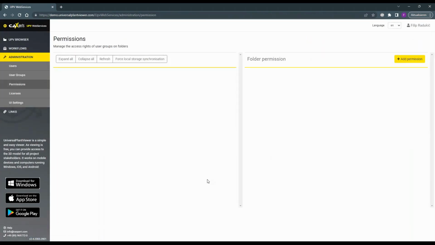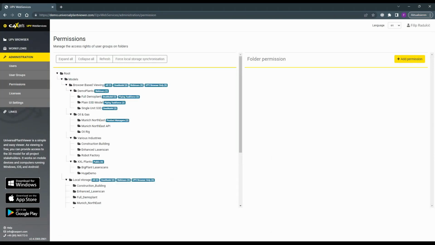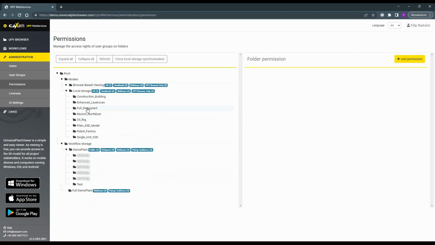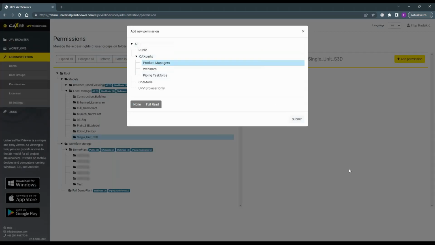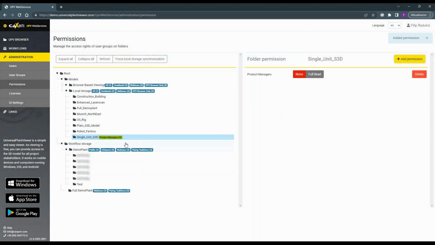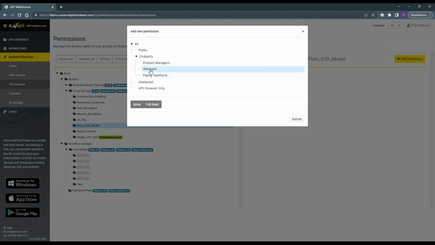So when I go to permissions, I could well go ahead and say, okay, for my S3D or plain S3D model, here I would go ahead and give permission, for example, to product managers, and to the plain S3D model, give the permission to webinars.